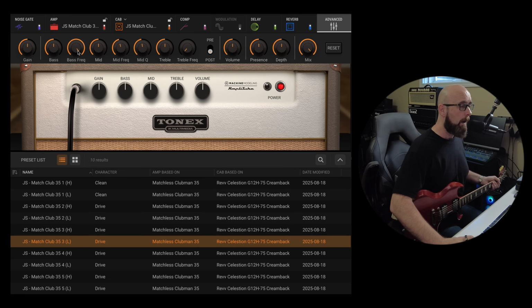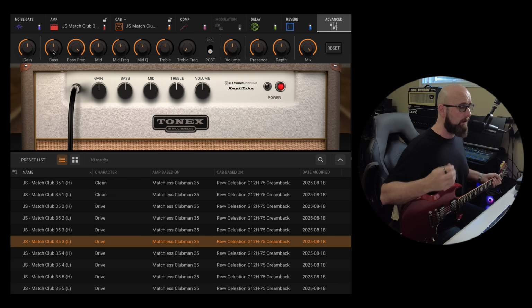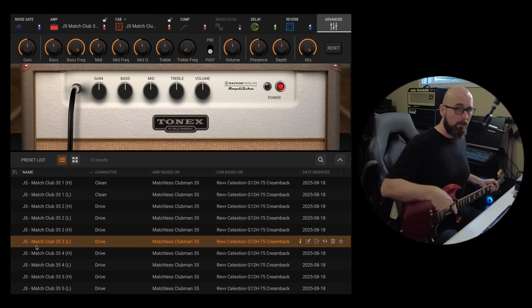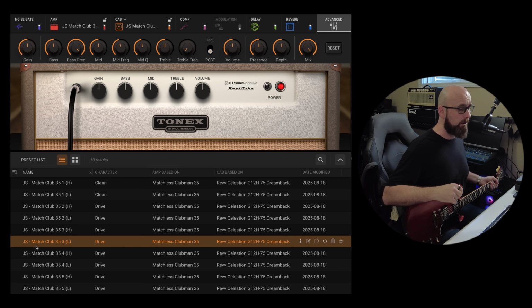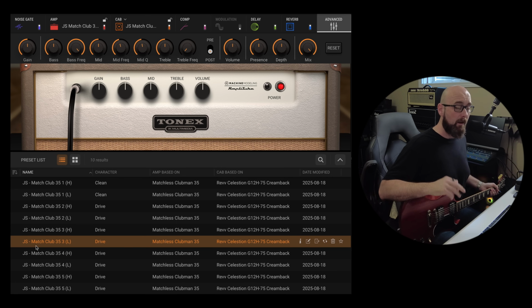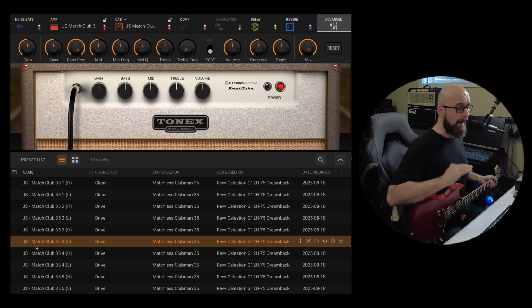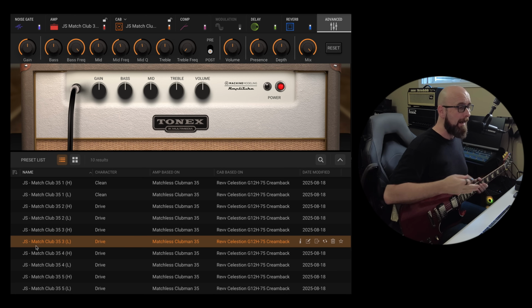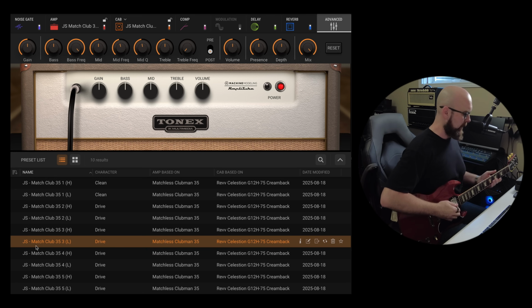So let's start here. Basically, what's going to happen is if we start off with a tone model, and I'm using a single tone model here from my Matchless Clubman 35 Ultimate and DI collection. I'll have the links below to these if you like what you hear today and want to grab a copy. This is based off of my absolutely killer Matchless Clubman 35 amplifier. Beautiful, beautiful amp. And this is what these sound like just as I captured them without any tweaks.